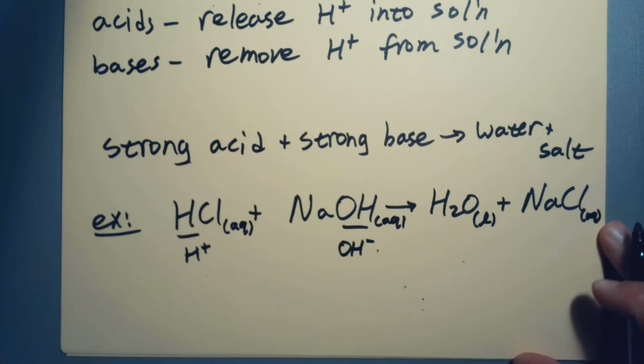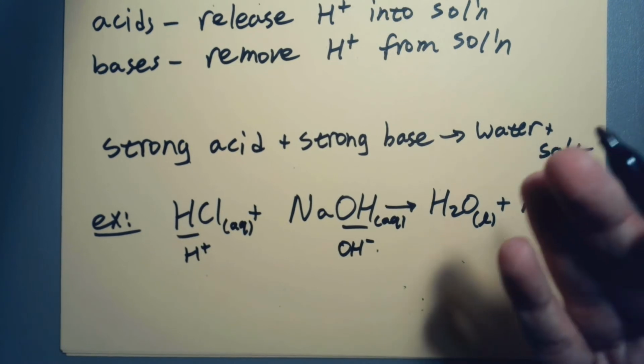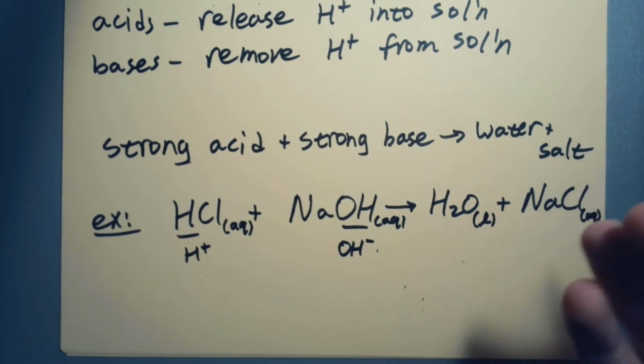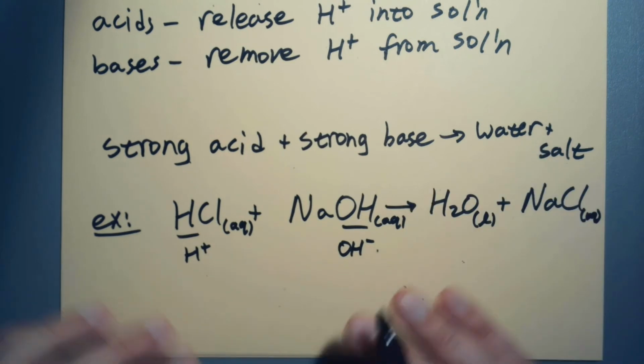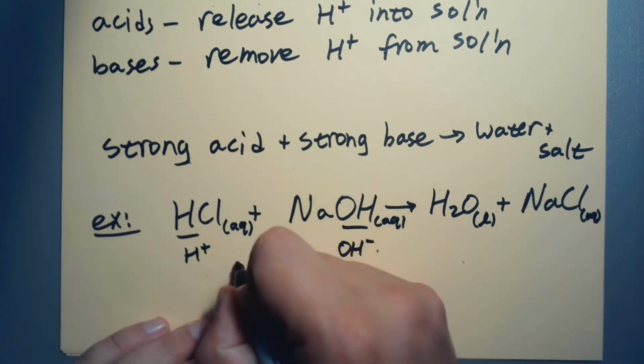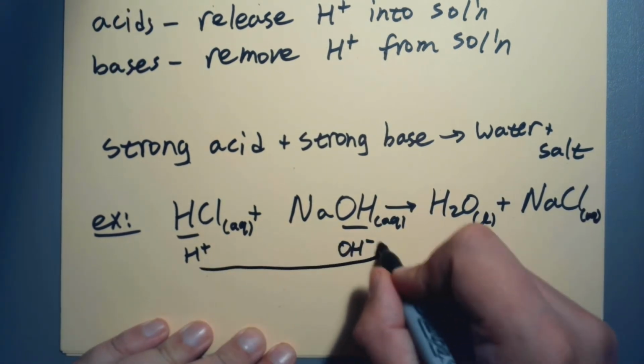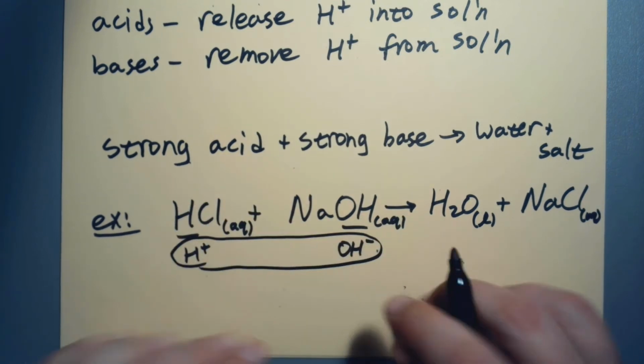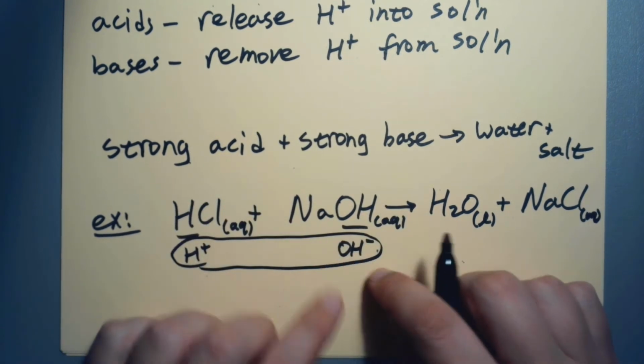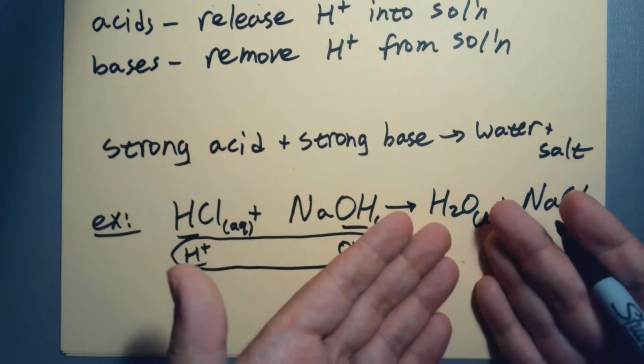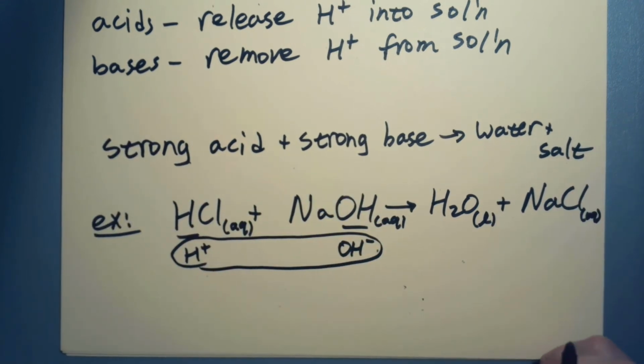So the salt is aqueous. You don't just get like a chunk of insoluble salt, unless you use the right stuff, but don't worry about it. We didn't talk about solubility rules. But yeah, so we put these together. Guess what? These are going to be attracted because they're opposite charge. You know what happens when you put two hydrogens and an oxygen together? You get water. Yeah.